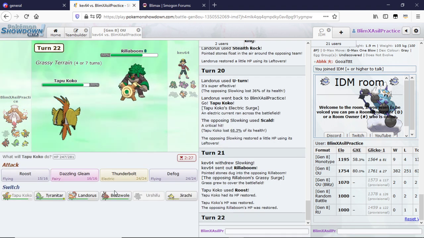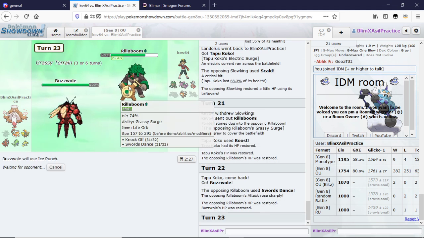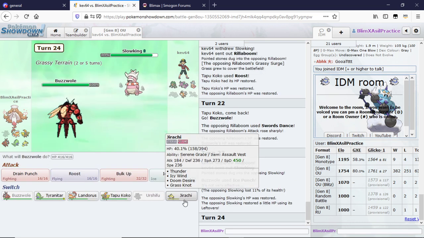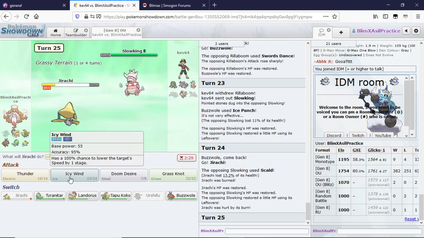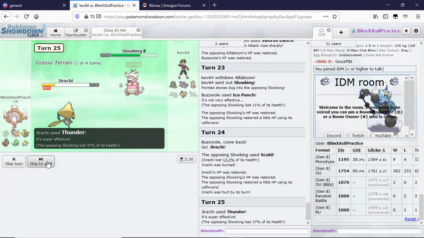So, I will go to my Buzzwole to give him life up. He goes for the SD, but we are not worried about this. We are going to smack him. As I said, we are not worried about that. I will get some recovery on my... Burns us, not a problem. Grass Knot 104, Thunder. Let's try to hit the Thunder. I think this 60% chance of paralysis is perfect.